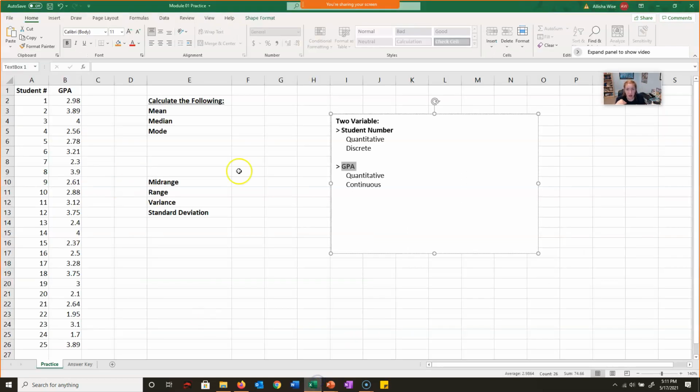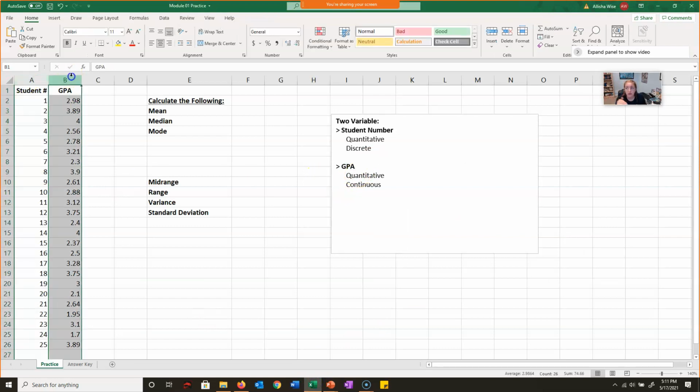So let's come back here to our example. Again, we have 2 variables. The first one is student number. Now remember, these numbers associate with people. So if student number 1 is attached to my name, Alicia, it's just randomly assigned. I could be attached to 6 maybe or something like that. They don't have the meaning of 1 meaning they're in first place. Student 1 does not have the highest GPA. Student 14 does. They're just randomly assigned to people's names.